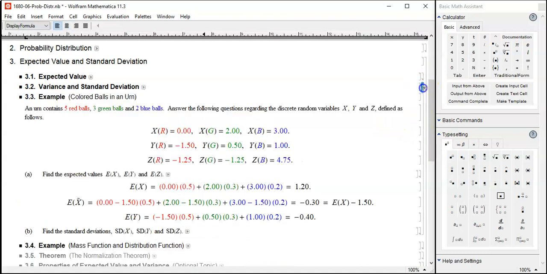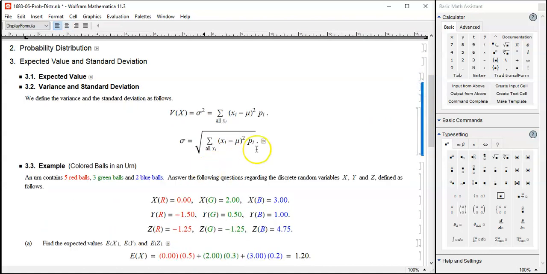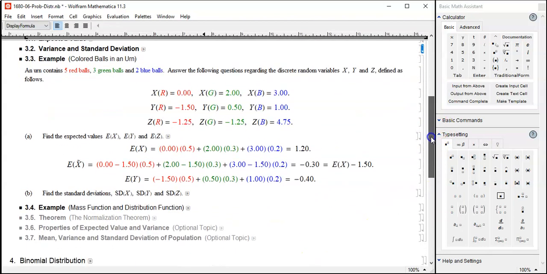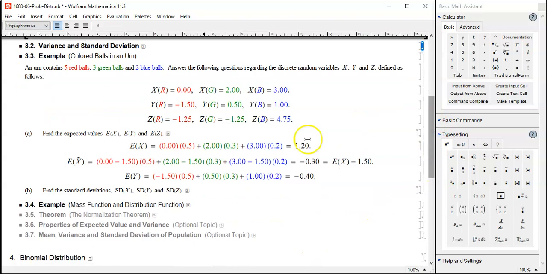Now, how about some exercises? Oh, before going over to exercises, the standard deviation measures the dispersion. So the smaller the standard deviation, the more concentration. The bigger the standard deviation, the more dispersion. Let's go to these problems here. How about the standard deviation?